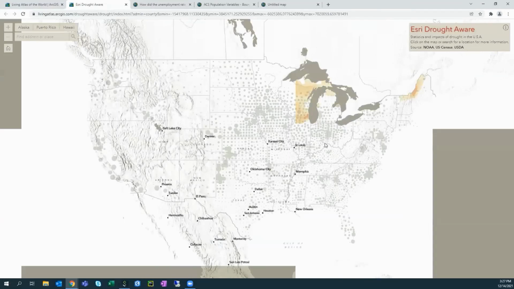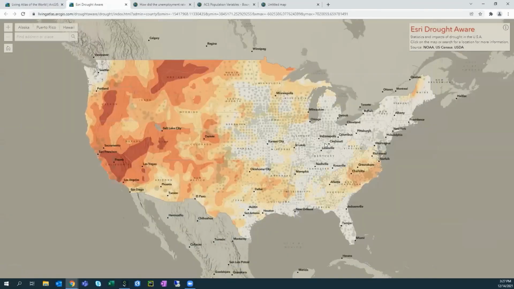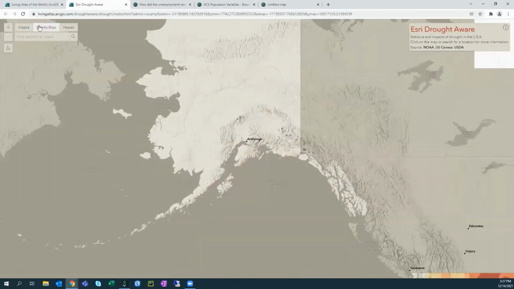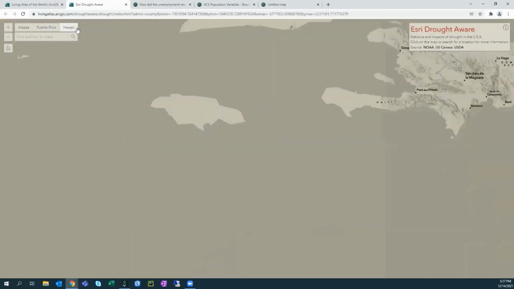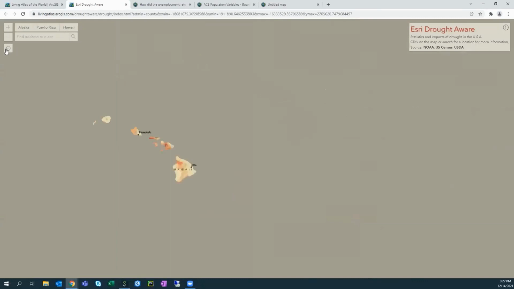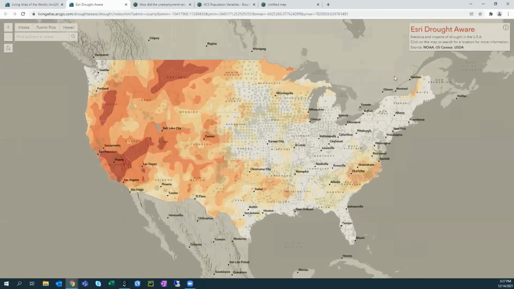I'm going to go to View Application, and I can see again that this web app shows us the lower 48 states. But I also see that there's some bookmarks up here that go to Alaska, Puerto Rico, as well as Hawaii. I'm going to hit home to go back to the lower 48 states, and I want to know a little bit more about what this web application can actually do.